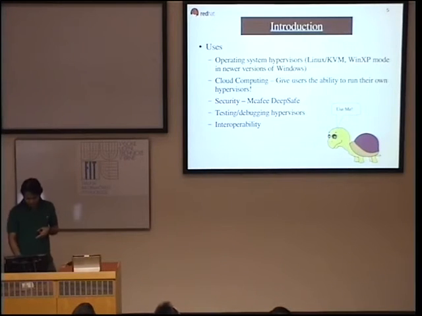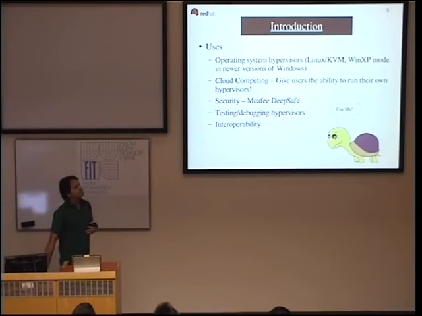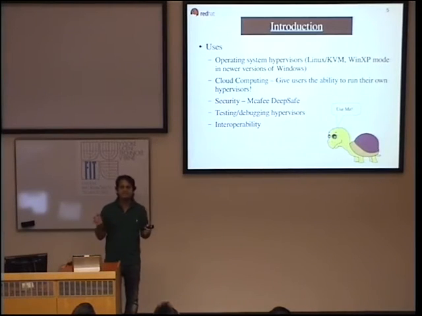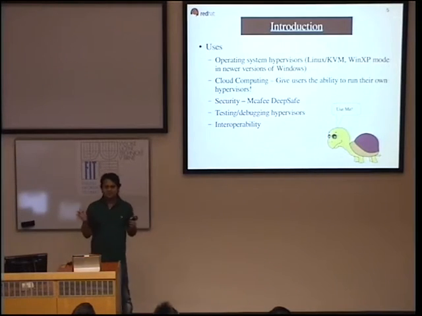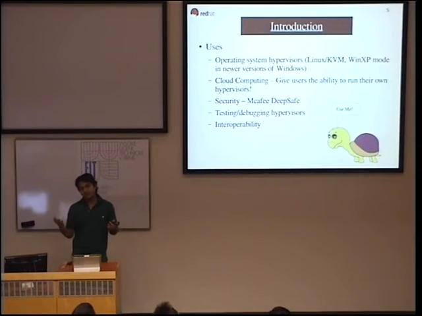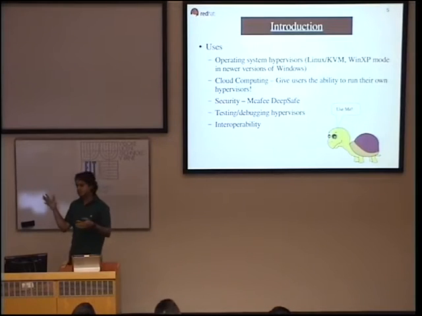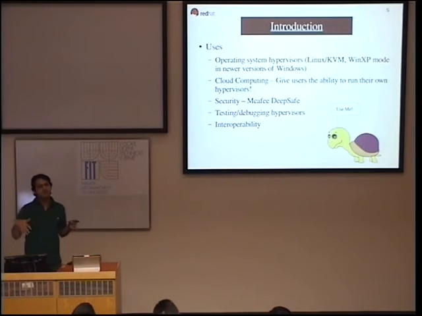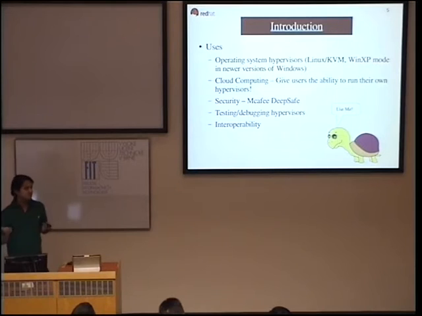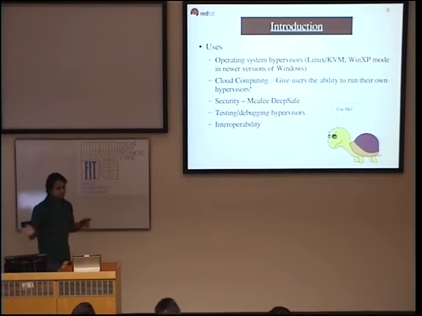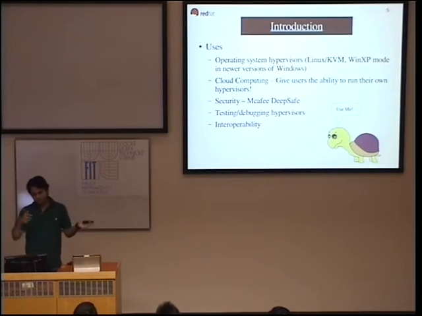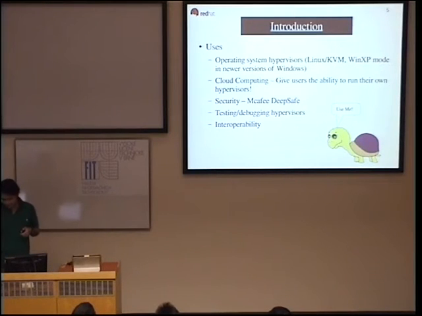Okay, interoperability is basically if you think of some legacy virtualized environment that a big corporation has, and they want to make changes so that this environment runs on a new hypervisor. But rather than doing that, they could probably just move the whole hypervisor they have to a nested environment, and probably it would save some time. So these are some of the uses.